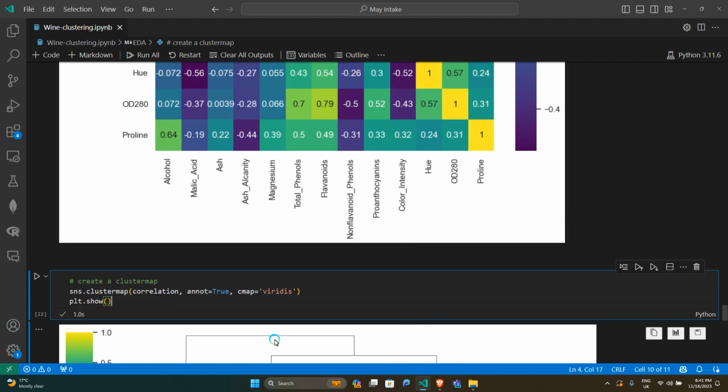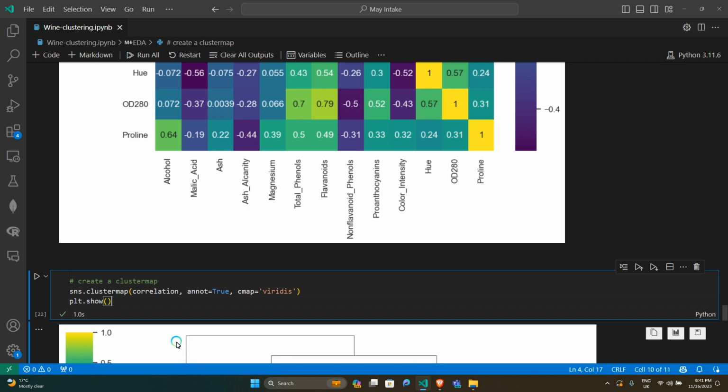Down here where you see me hovering my mouse, I can say that this data is suited for 3 distinct qualities of alcohol. And we'll get to confirm that once we run our model.